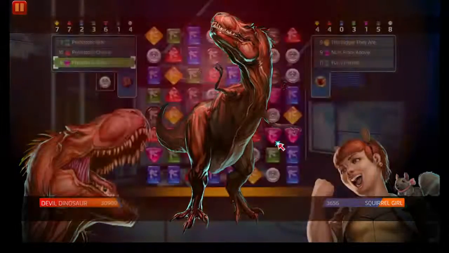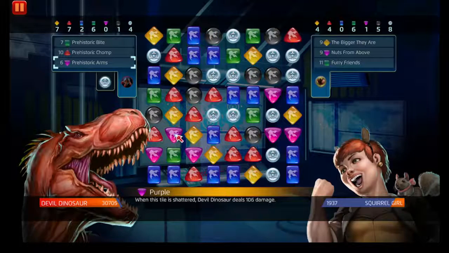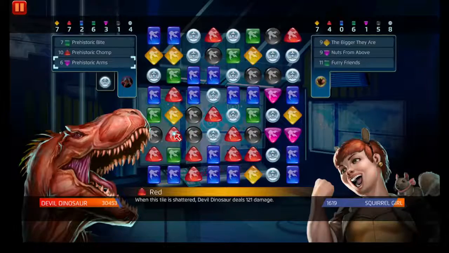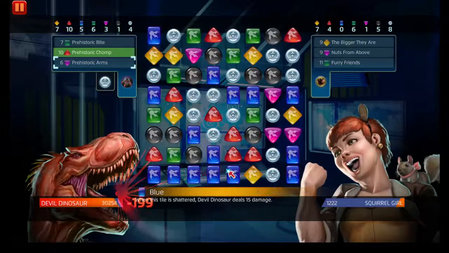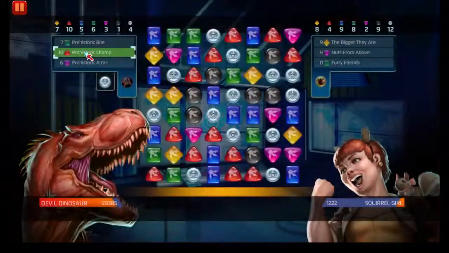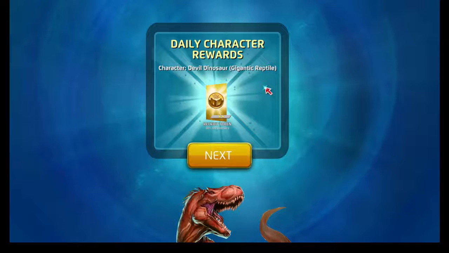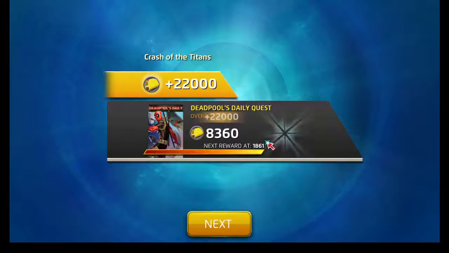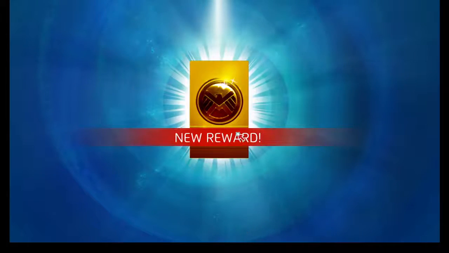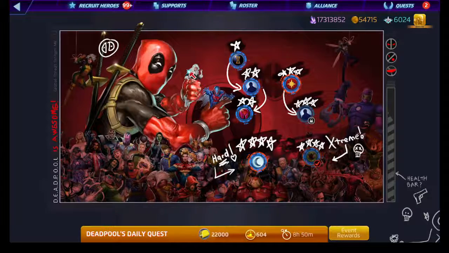Alright, Prehistoric Arms. Got it even lower. I'm gonna match this way because again I want to deny green, much as I want to get the red, purple. We'll go this way. I know we set up for a match 5, but we have red pretty much ready to go. So we got a chance to see all 3 of Double Dinosaur's powers. And of course we got the daily reward for old Double Dinosaur, and of course a legendary token. And I gotta go through and do Deadpool, but that'll be off camera.